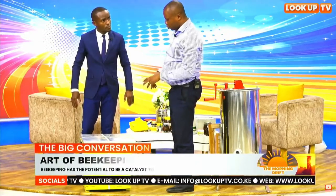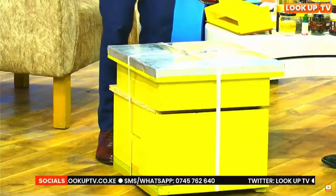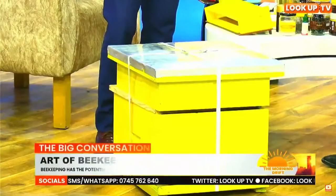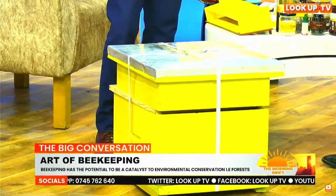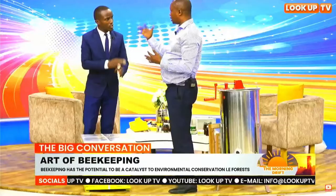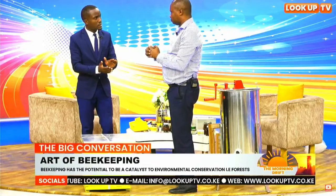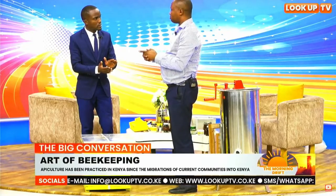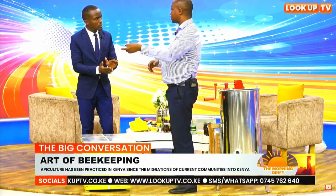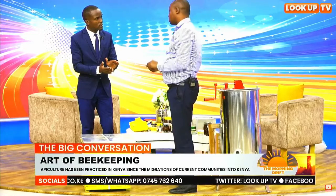The beauty about this beehive is that as opposed to the traditional beehive, anytime you're harvesting the traditional beehive, there are four challenges that will affect you. One, you will definitely have to cut the combs. When you cut the combs, you have to crush them. When you crush them, it means you can't return them back. Now, that means bees must come again and start from square zero.